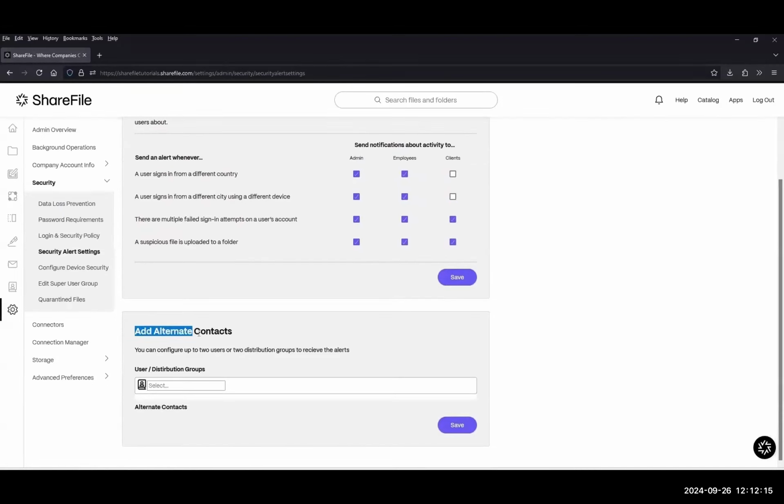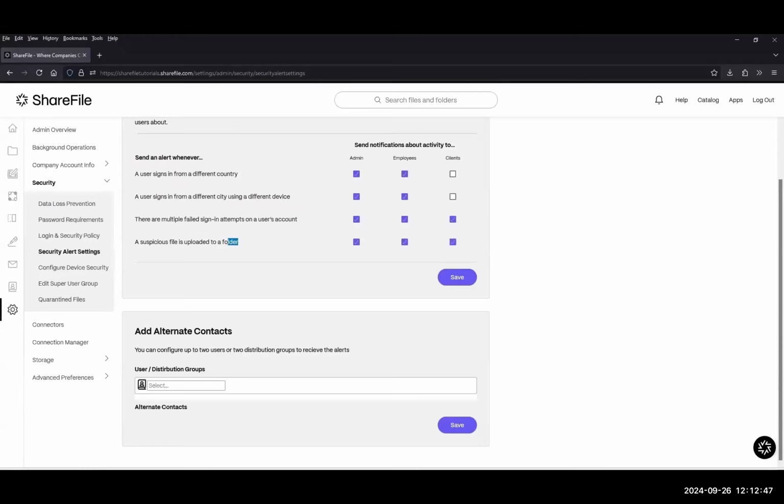And with this, we can also set alternate contacts. So maybe we want to send this to a distribution group so that multiple people are alerted by this. Maybe you have a full admin team. You can add a secondary contact as opposed to the master admin where these alerts are sent by default. So if the master admin is just the account owner and not necessarily a security person that needs to know about this type of content, we can add an alternate contact so that a distribution group or specific users are notified directly.